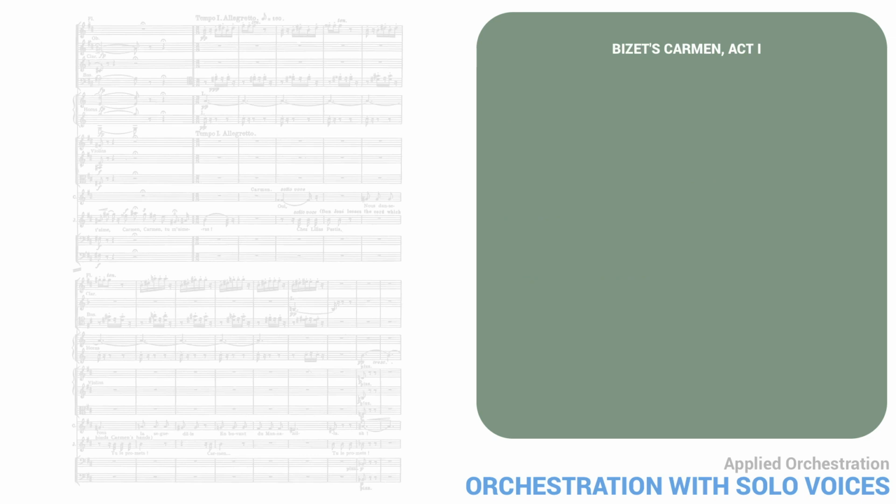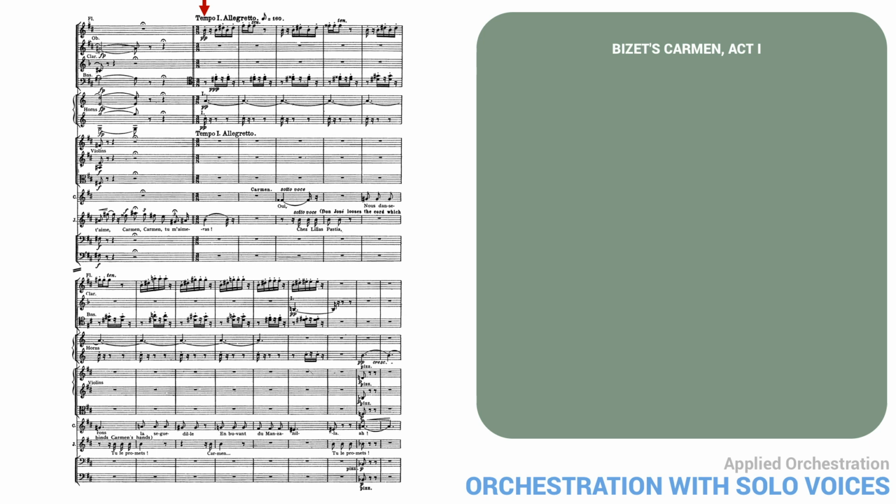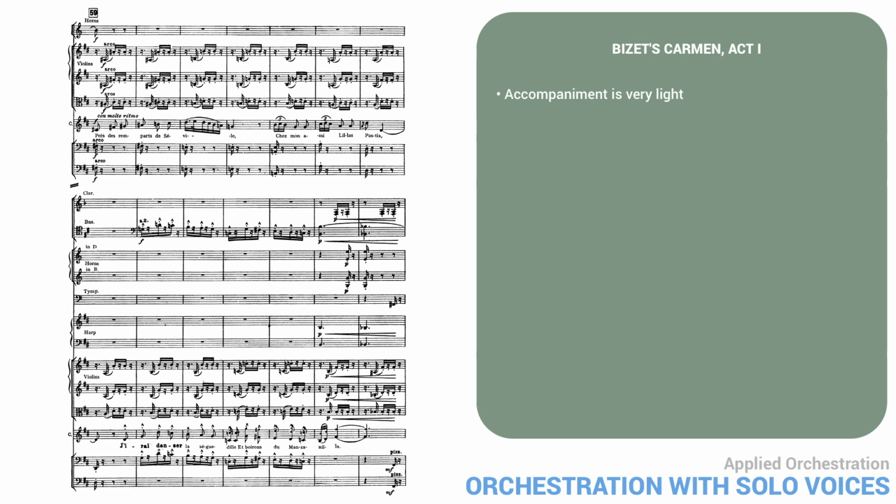Now let's see a different kind of interaction between soloist and orchestra. Here, near the end of Act 1, Carmen and Don Jose are singing together. The accompaniment is very light, just long sustained resonance in the horn and staccato figuration in the flute and the bassoons. Then, after a little punctuation in the pizzicato strings, Carmen continues her little ditty already heard previously. The accompaniment is again in short notes, pizzicato in the bass and staccato in the upper strings. Then, her line is doubled by staccato bassoon and cellos. After that, a crescendo begins, giving the bass line, now sustained, to bassoons and octaves, doubled lightly on the harp.